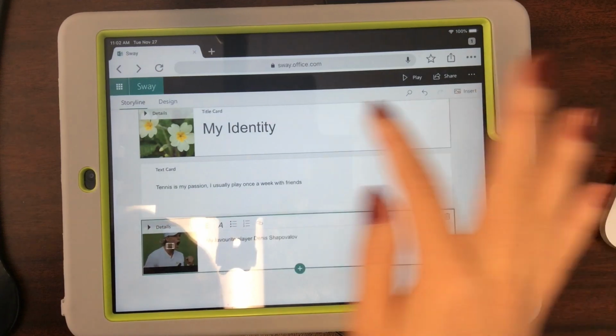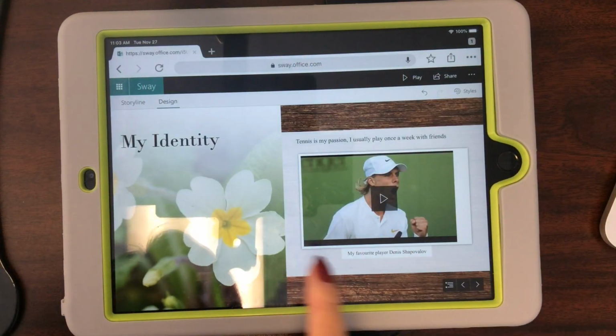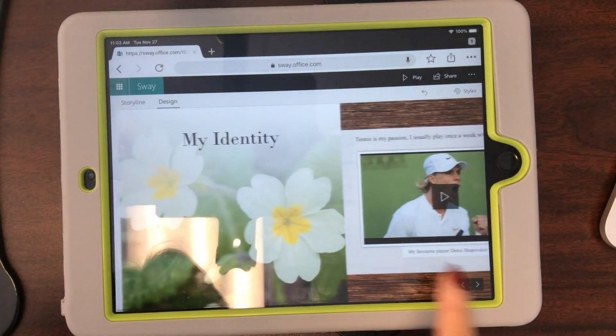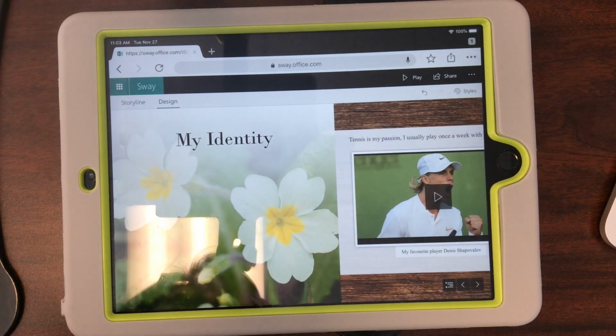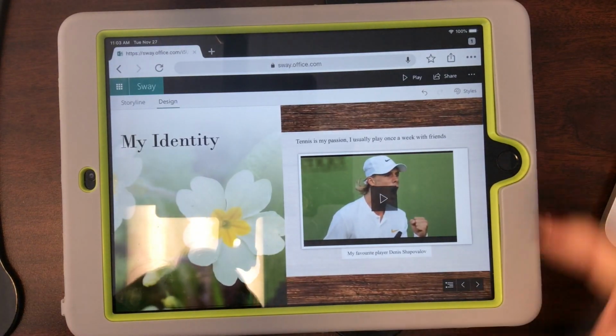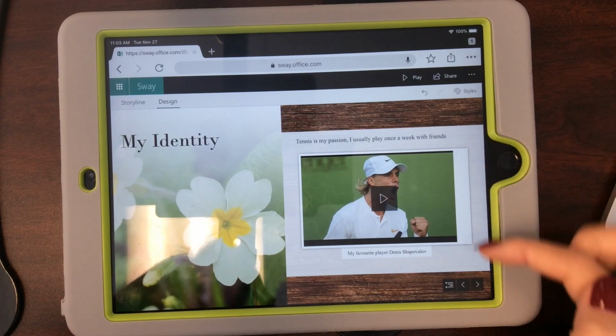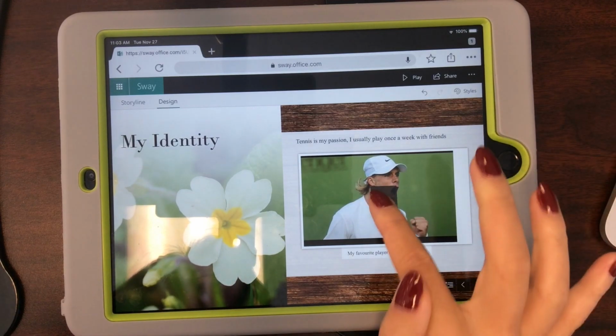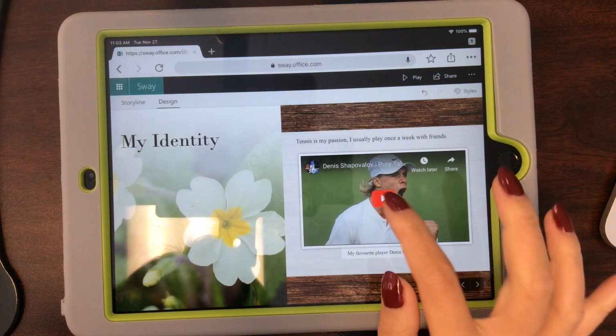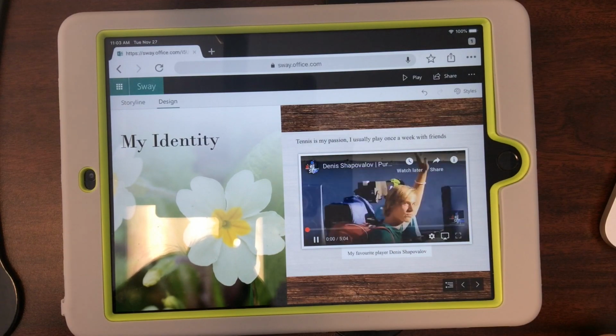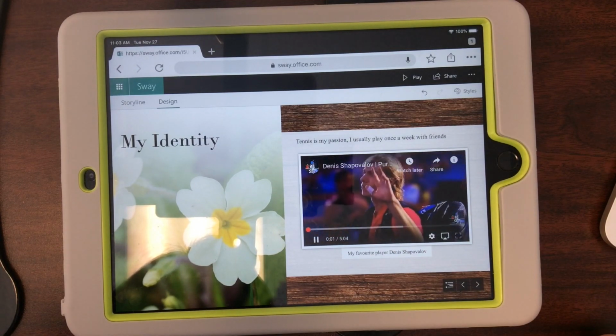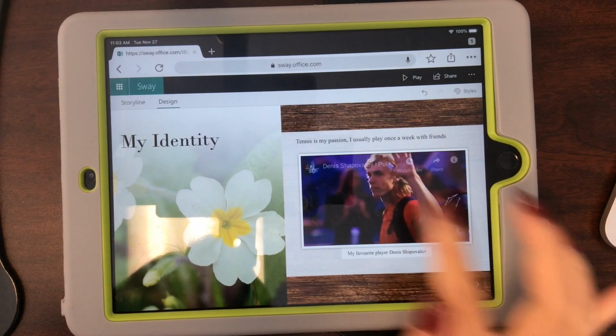So now that I've done that, I'm going to close this and go back to design so I can see that I've added another section to my Identity Sway. Okay, and it has my writing up here and my caption down here, and I can view my video to see if it works. There you go.